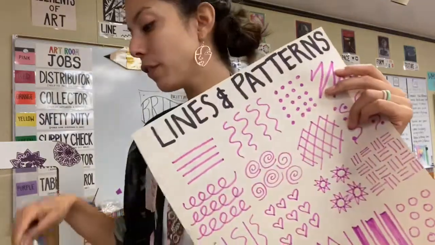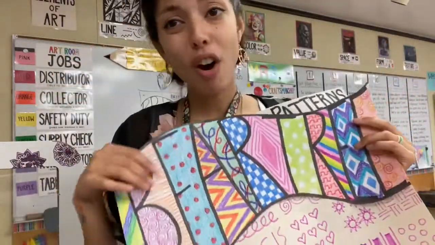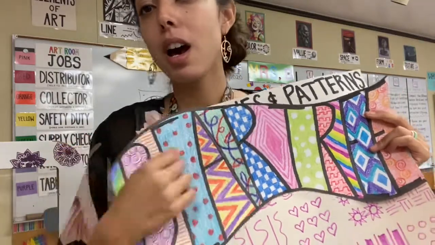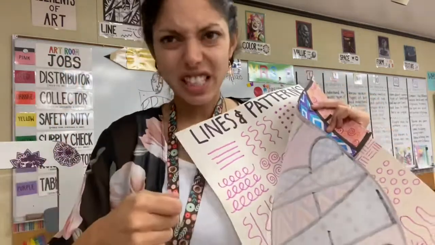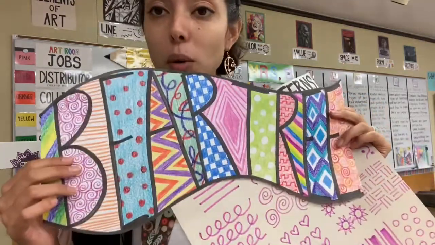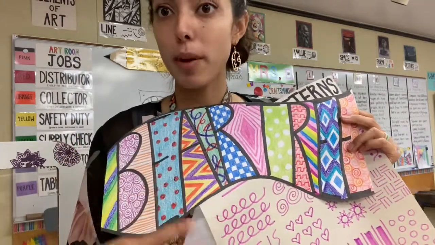So we're going to fill up in between all of our letters. Make sure you're coloring really hard. If you color lightly, it's not gonna have the same effect. We're not wimpy colorers. We are intermediate students. We color nice and hard. If we break a crayon, it's okay. It still works the same, okay? I don't want you guys to be afraid to color hard on this. I really want to see these really vibrant colors.